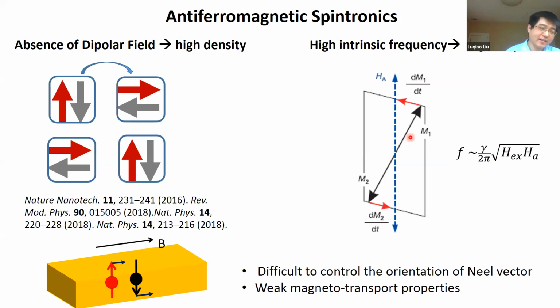Despite those promising prospects, it's also well recognized that there are some intrinsic difficulties in realizing useful spintronic devices out of antiferromagnets. First of all, it's still not very clear whether you can get a very reliable, very efficient way to control the orientation of the Néel vector inside an antiferromagnet. Just using a magnetic field as an example, the effect on the two sublattices largely cancel each other, and there is very small magnetic susceptibility. Also, it's very difficult to realize efficient magnetic reading, because we are still not fully sure whether there is a strong TMR, GMR, or AMR effect associated with antiferromagnets, similar to ferromagnets. So all of those studies are still at a very early stage.